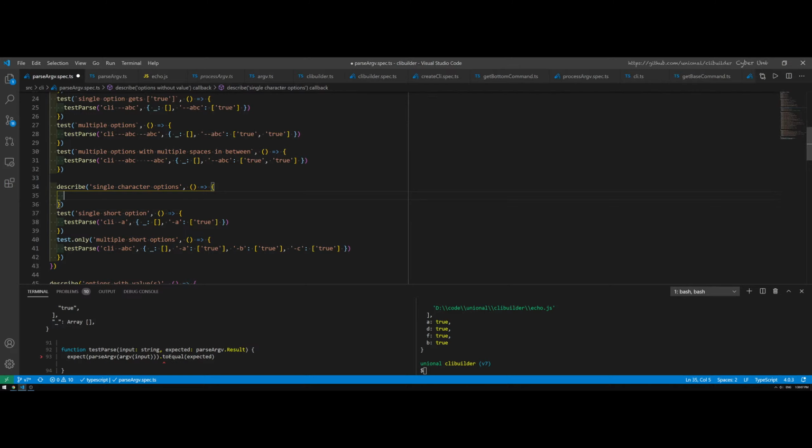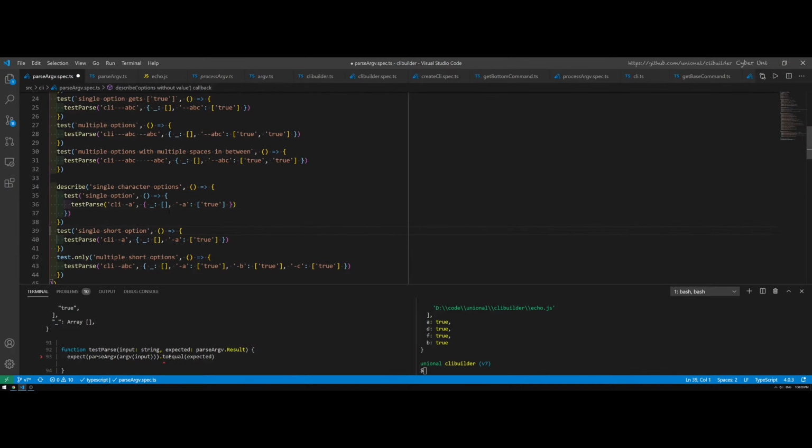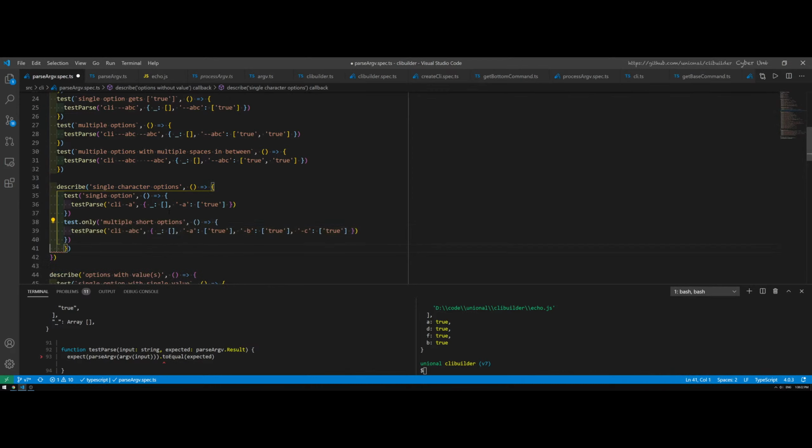So the option, multiple options, expands.